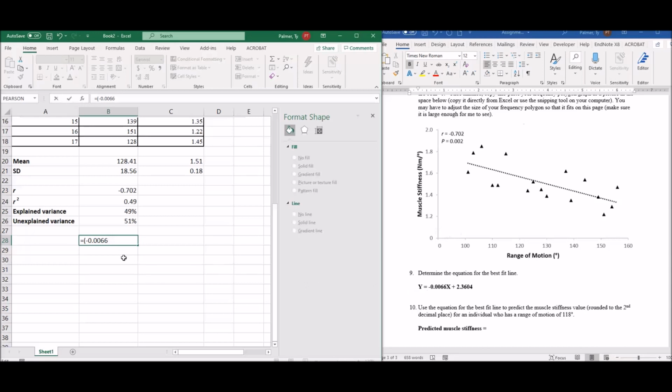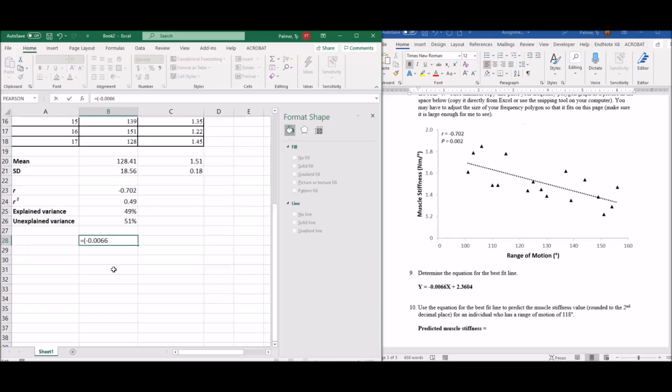Well, I'm doing that because we want to make sure we do this function first. Notice how these two are together. This negative 0.0066 is right next to x. That means we're going to multiply these two together. I want to do this function first before I add this value, which should be the last step. So just to make sure that Excel does it the way we want it to, that's why I'm putting parentheses around this first step. So you can do the same thing: parentheses, negative 0.0066 times x.